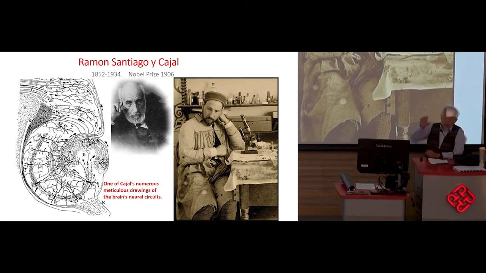Basically, a neuron has a cell body and various processes that stick out. Of the processes that stick out, most are for receiving information and one for sending out information. The one that's sending out information is called the axon, A-X-O-N. Sometimes it can get very long, such as the nerve sending information down my leg. The axon travels halfway down. Some are very, very short.